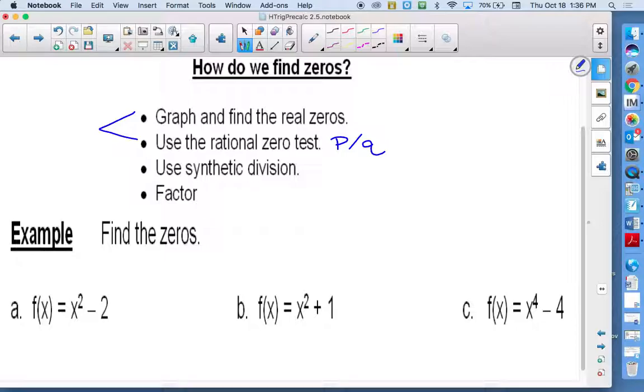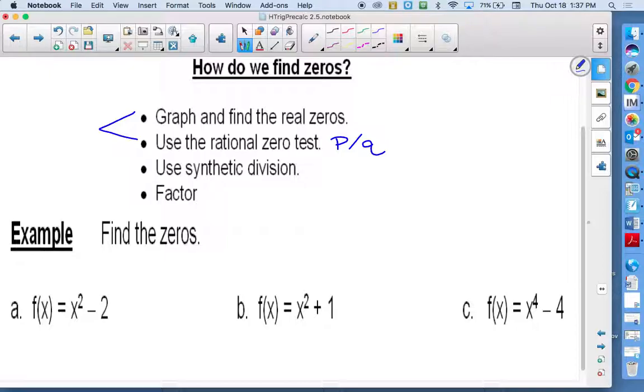Then we use synthetic division to divide that zero out, and we take that piece of information after we divide, and we hope that we can then factor it to get the other zeros. That's pretty much everything that you did on test question number 2, which was really good. Everybody did really well with that question, where you had to look up information in the calculator, use synthetic division, break it down, factor it, and find all the zeros. So that's what we're going to talk about today. The answers are going to be real and imaginary.